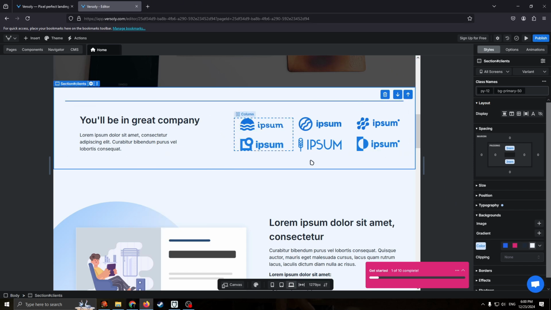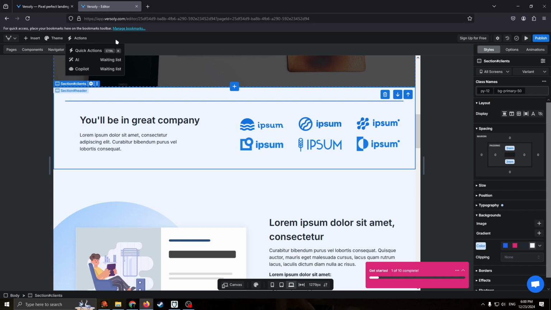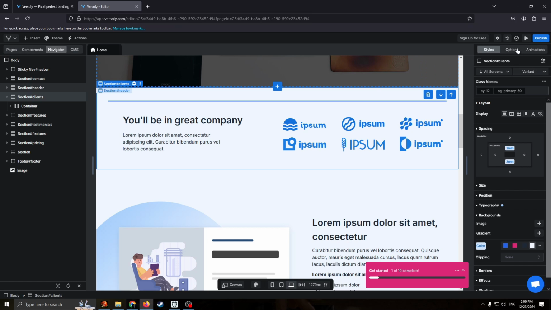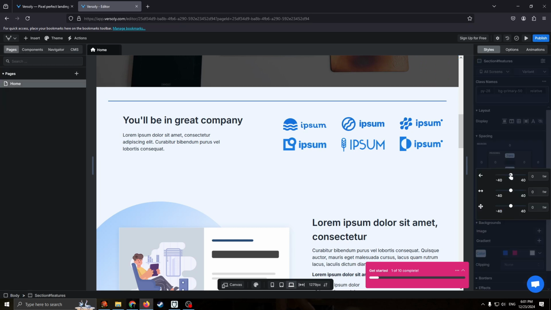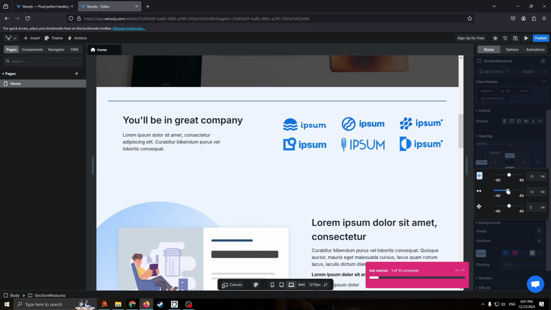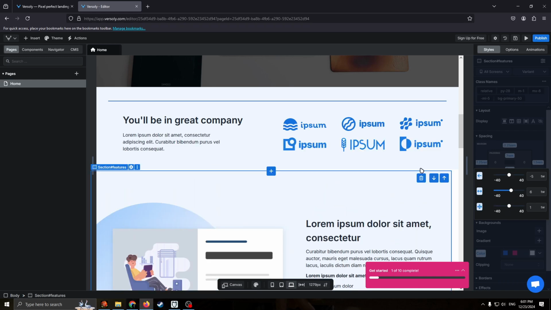And let's, for example, quick actions here, pages, components, and get it. You can work with spacing here, like you see it's changing here, with placement also.